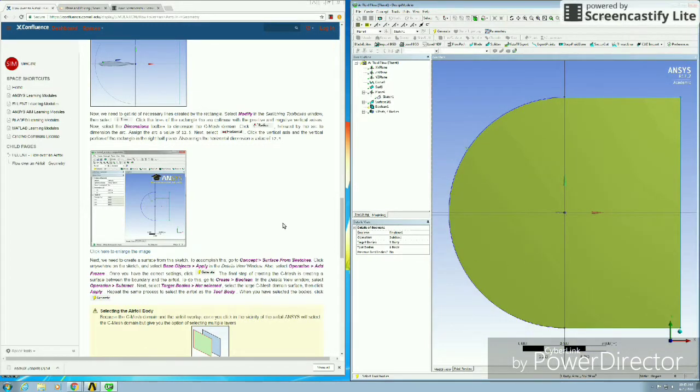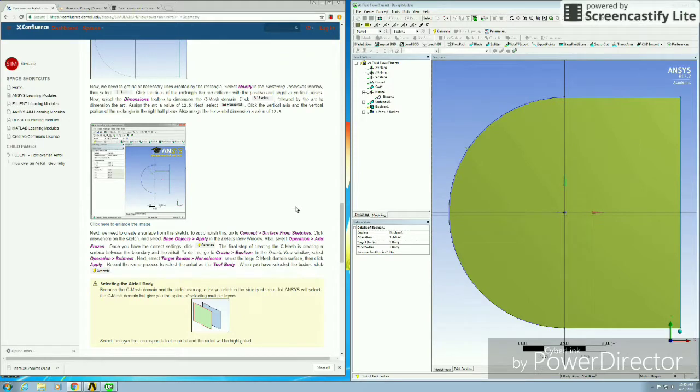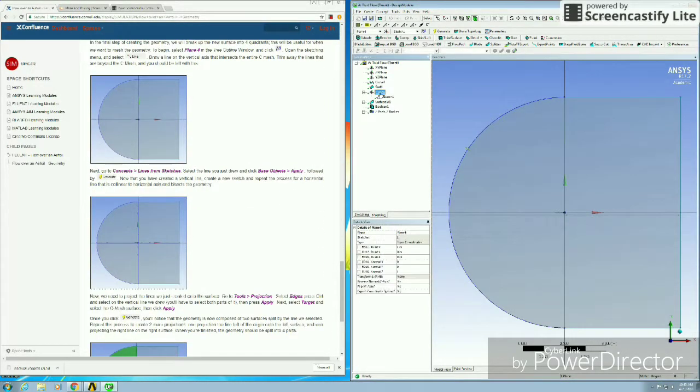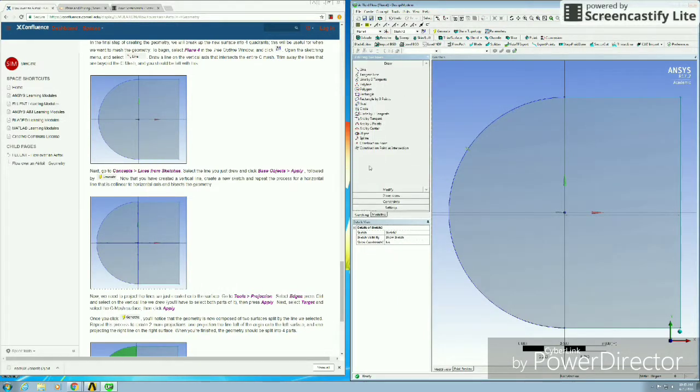Now we're going to want to separate it into 4 different parts. So to do this, we're going to be creating quadrants. So you're going to want to go to plane 4, and you're going to click the new sketch button up top. Okay, cool. And then you're going to go select sketching and then go hit line. And we're going to draw a line that runs from the top point where it intersects the axis to the bottom, and then trim away whatever excess you have. As you can see, we don't have any here.